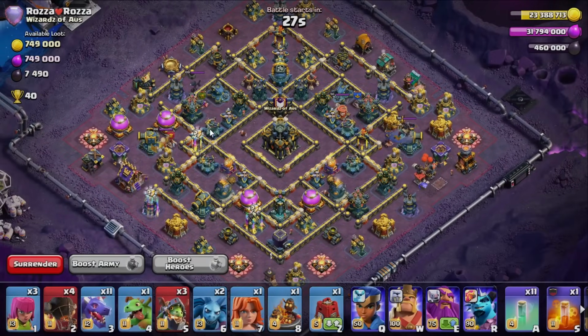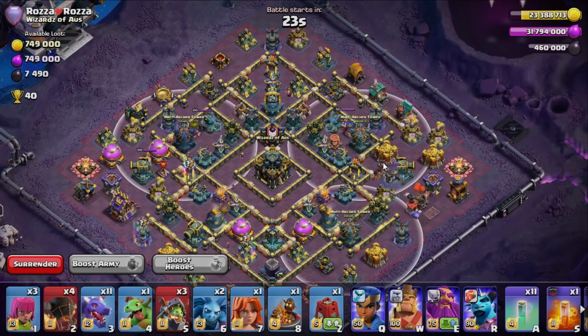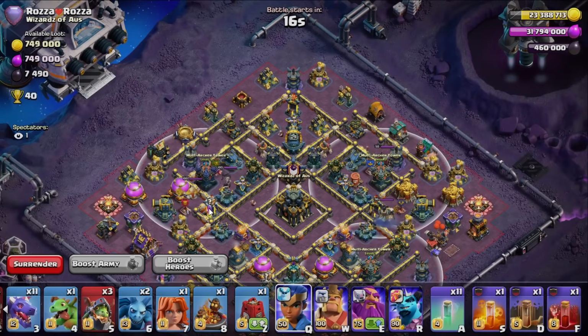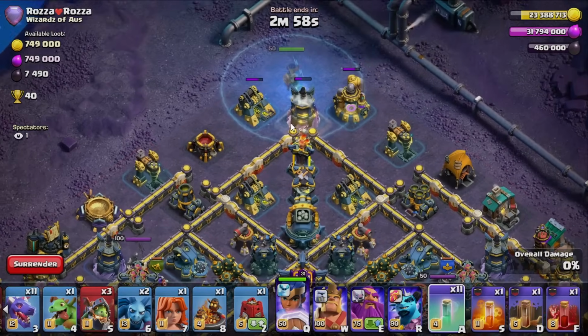Alright, this base. Multi-Inferno's up here. Multi-Arch Towers also back through here. So usually I come in from this way, path to a Multi-Inferno. That works out pretty well. You get the Multi-Gear Sweepers. Yeah, that's the safest way to do it. We're just going to play safe.